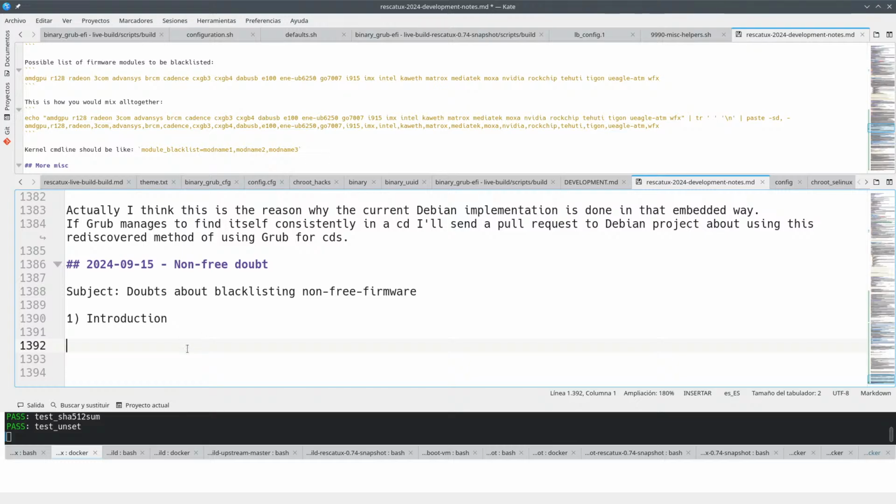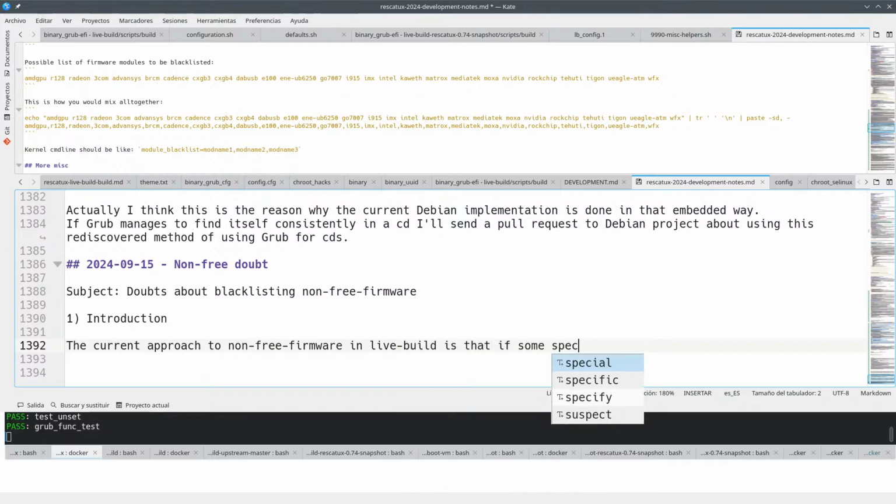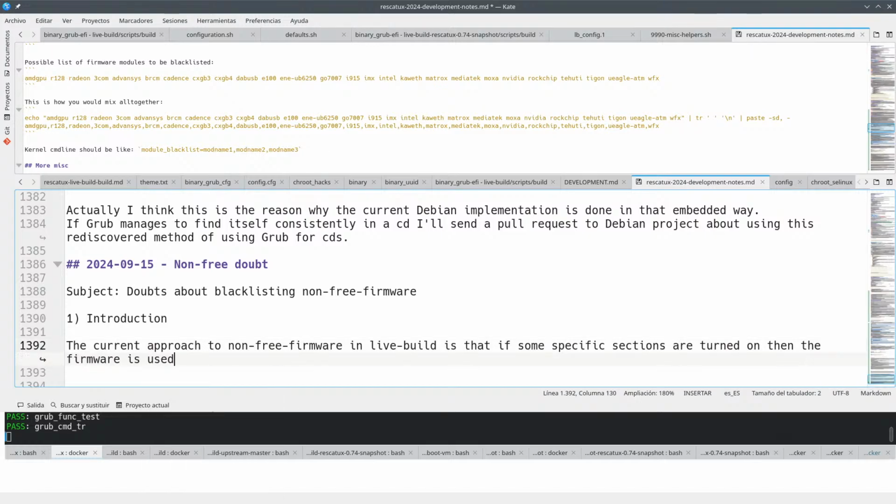So the current approach to non-free firmware in live build is that if some specific sections are turned on, then the firmware is used.